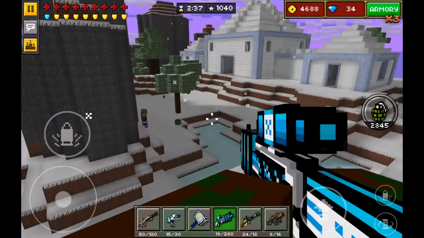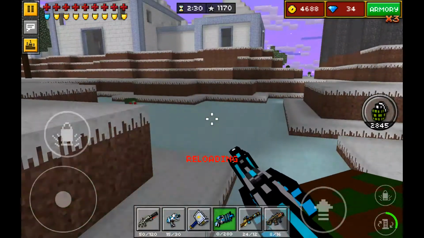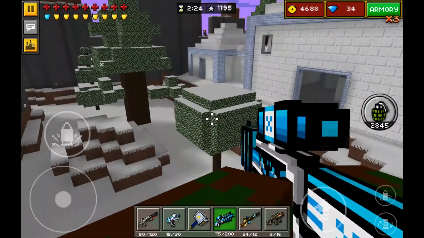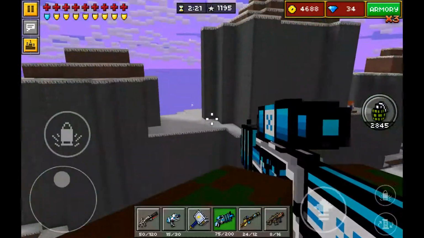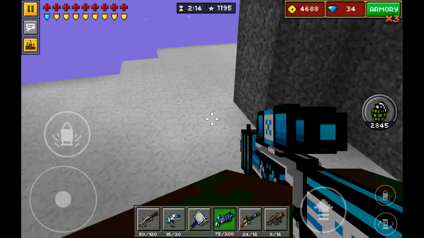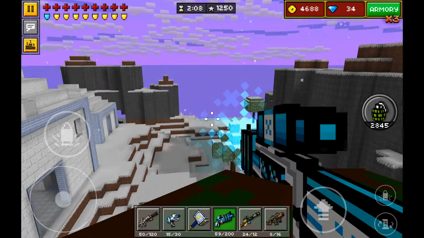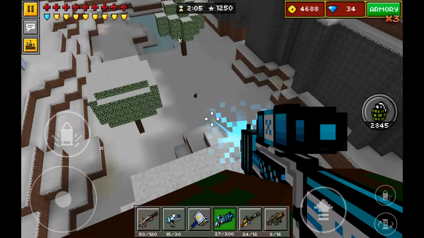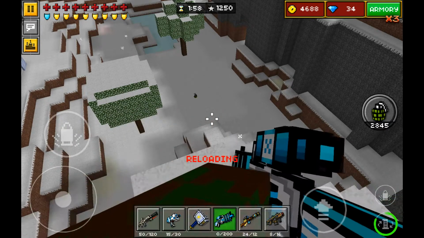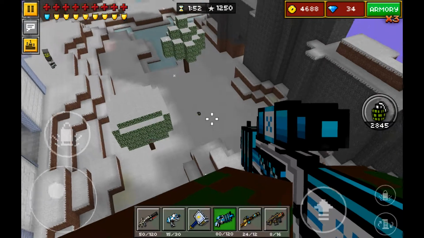And I will try to show you. Right now we are using the cape. So reload is pretty damn fast. Let me show you. As you can see, that was very good reloading. I will now try to reload without the cape to show you that. So let me change the cape and let's empty the clip. As you can see, it goes a little faster using the Engineer Cape UP2.